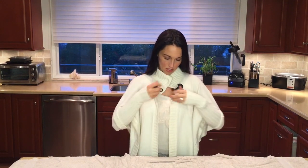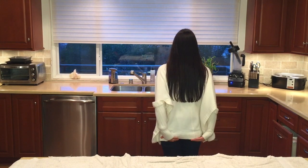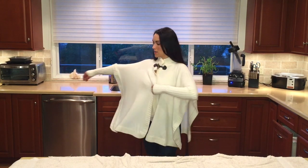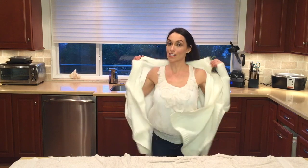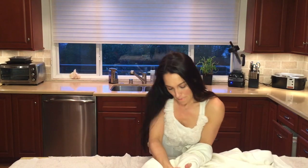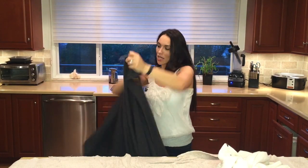So, all right, this is the outcome. It's about to right here in the front. And so right there, just like my pocket line, this is my wool cape, I know, it's so cute, huh? So it's definitely gonna work. It's not like I can't wear it, so that's awesome. It didn't unshrink it. Hopefully it'll keep stretching.